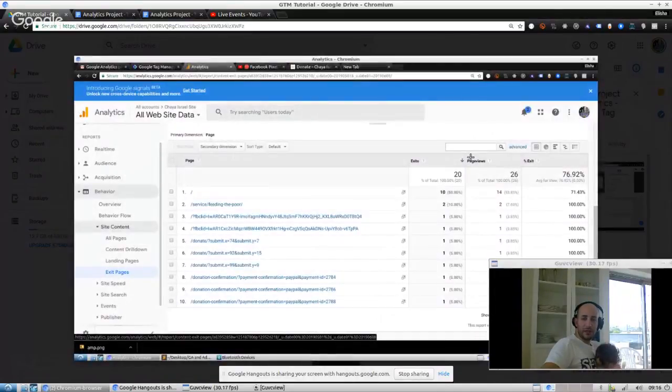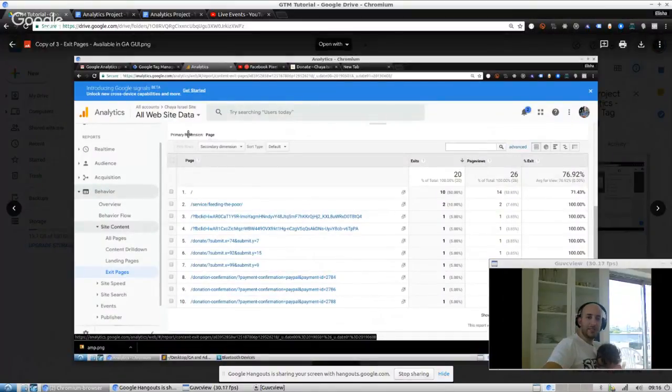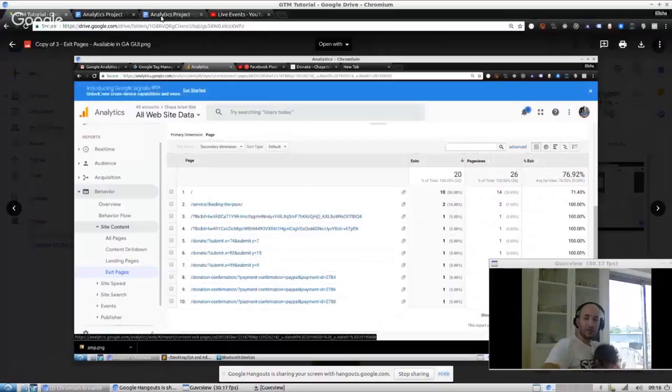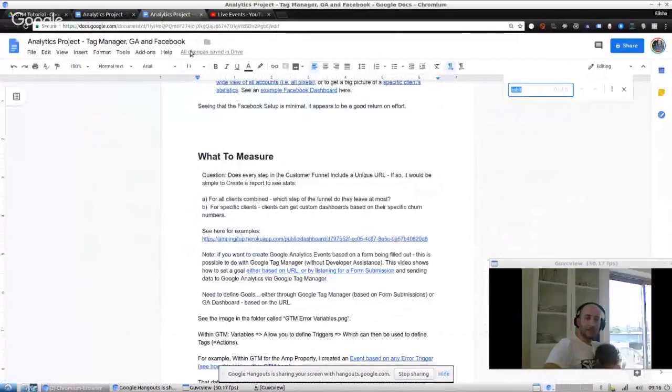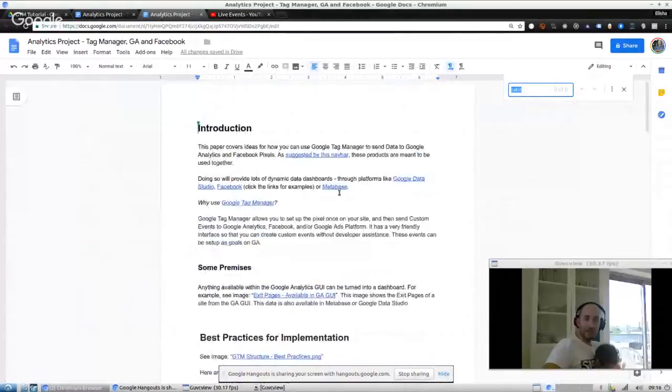All right. Another basic premise is that all the information that will be sent to Google Analytics will be available in an app called Google Data Studio, and we'll talk a little bit later. I'll show you some advantage. You know what? I'll even show you now. I have a paper here with all the relevant examples of Data Studio. This is a dashboard that you can make.